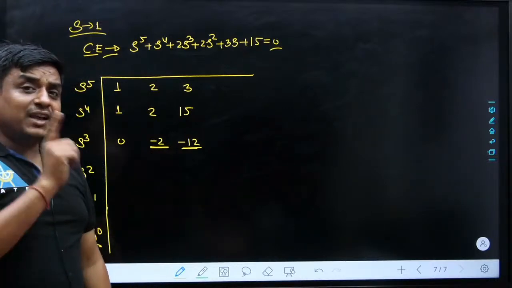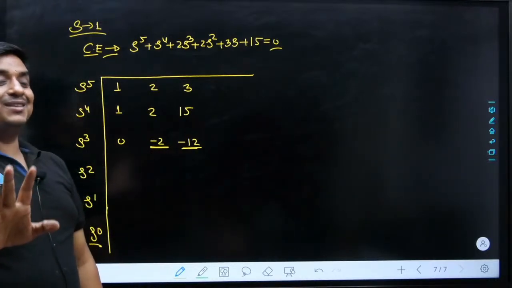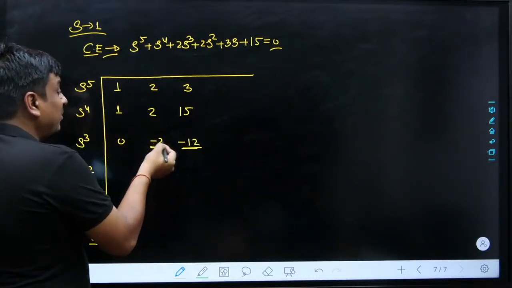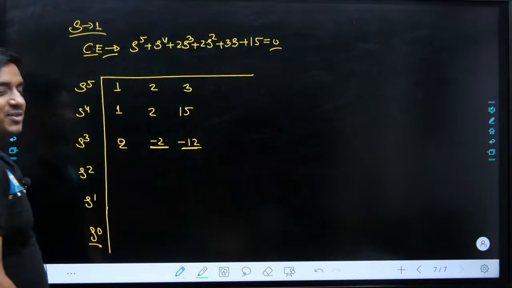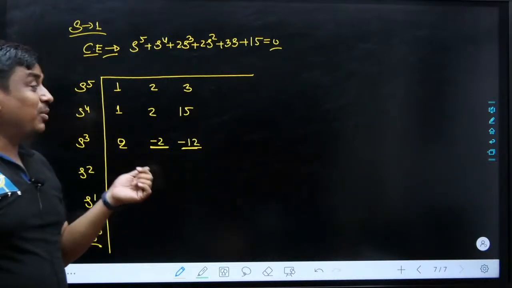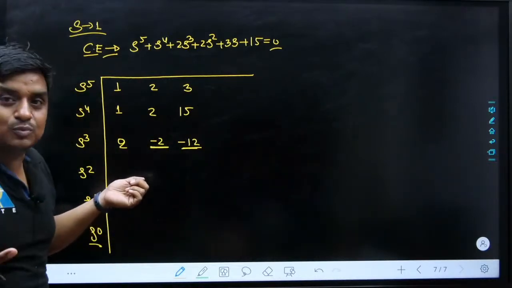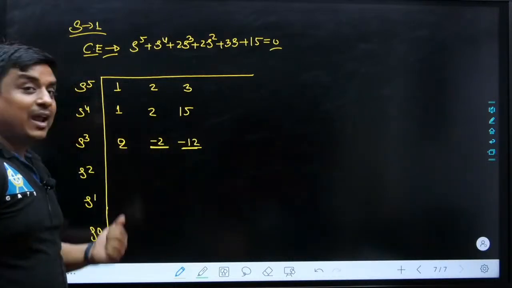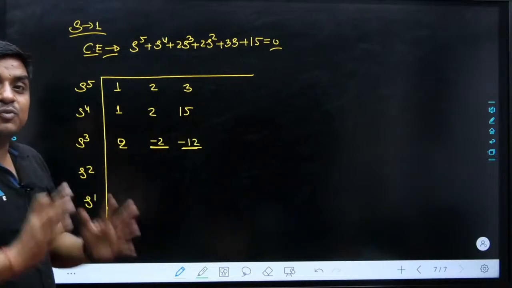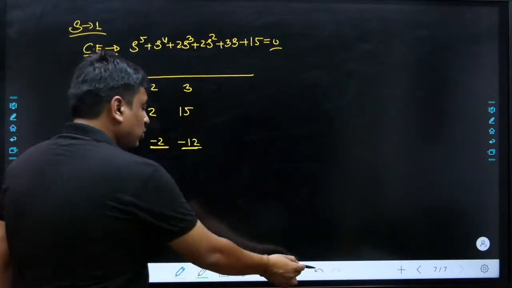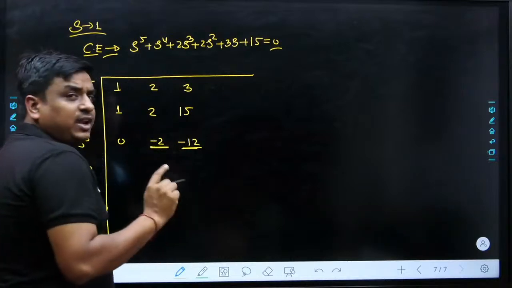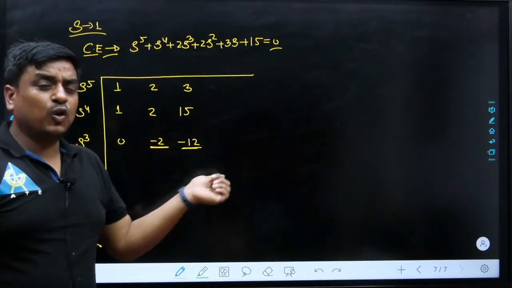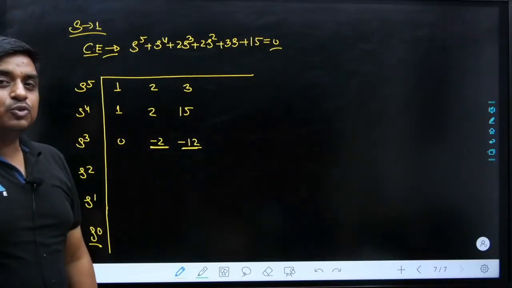And the common factor which has been brought out should not be negative. See here, if instead of -2 it would have been +2. Now the common factor between all of the 3 terms is -2. So it would become -2, +1, +6. The sign of the first element would get changed. So you can extract any of the common terms out of the given rows, but that common term should always be positive.